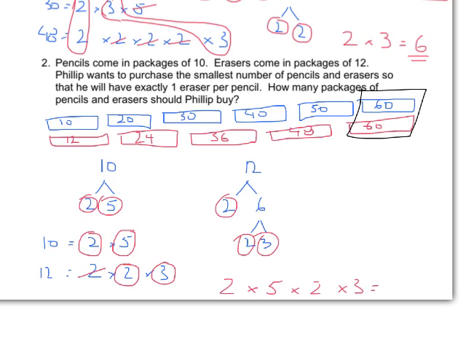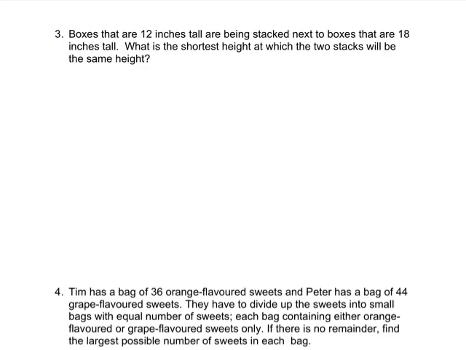And so when we do this, 2 times 5, I get 10, times 2 is 20, times 3, and if you do this all on your own here, you should end up with 60. And there we go. So we get the same answer using the visual way of doing it, drawing it all out, or we can use prime factorization and we'll get the same answer. Okay, let's move on. Let's do a few more examples.